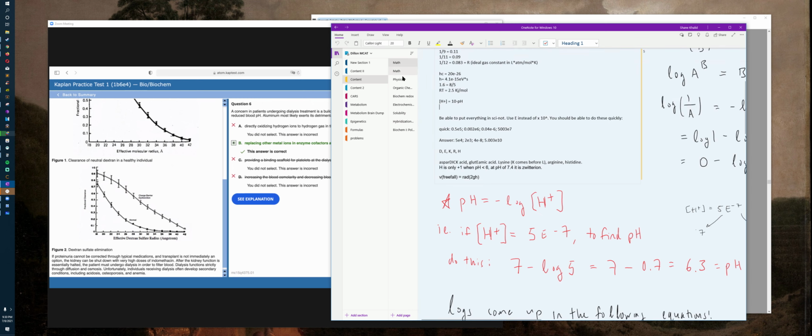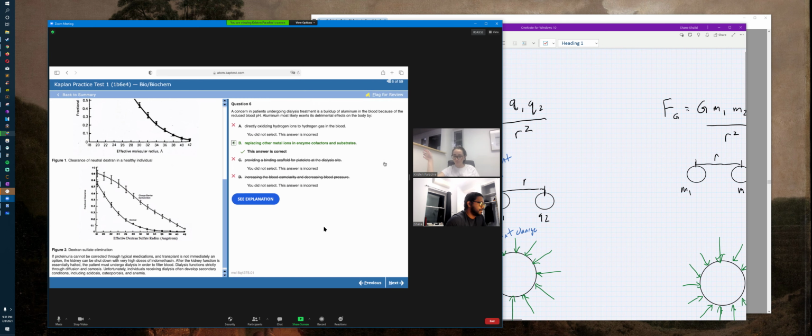But how do we get rid of D? How do we get rid of that? Basically, is the buildup of aluminum going to increase the salt concentration, and the second part is, will an increase in salt concentration decrease blood pressure? So there's two ways of looking at this. If there's one of them you don't know the answer to, the other can help you achieve that answer.